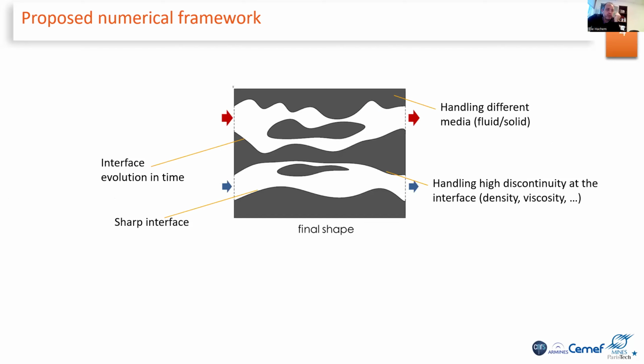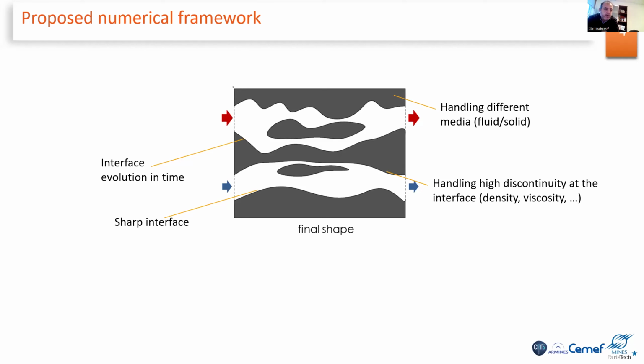So we need to compute a certain displacement field or a velocity field that will track this interface. We want the interface to remain sharp, to the maximum possible, to very high precision. And we need to handle different media. You talked before about fluid and solid, like using the density approach method. Same, we need to handle different media. It could even be in the fluid itself, a mixture of fluids.